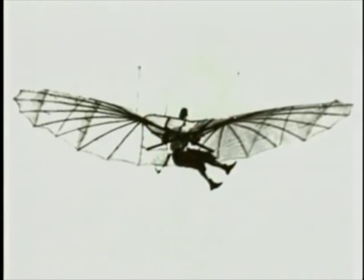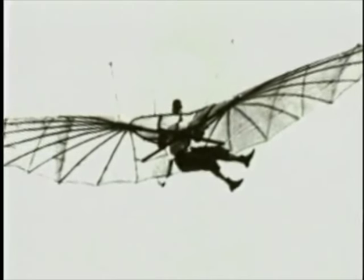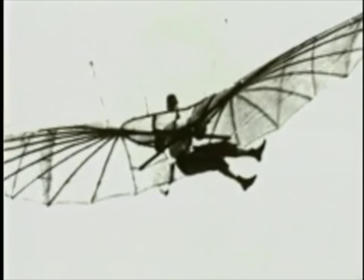Well, when the famous glider pilot Otto Lilienthal felt the center of pressure move, he tried to regain control by shifting the center of gravity. How? Well, Lilienthal would kick and twist and quickly shift his body weight in an effort to achieve balance and control. He really was the person they were paying most attention to in terms of flight.